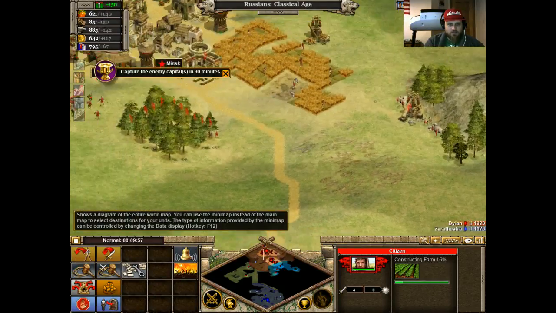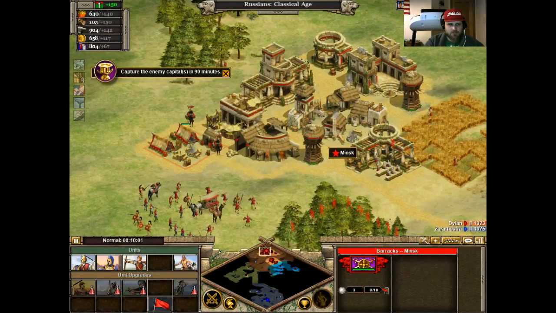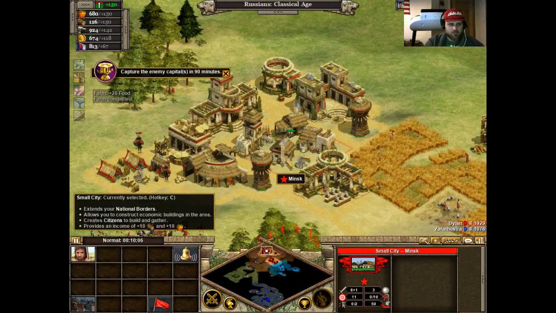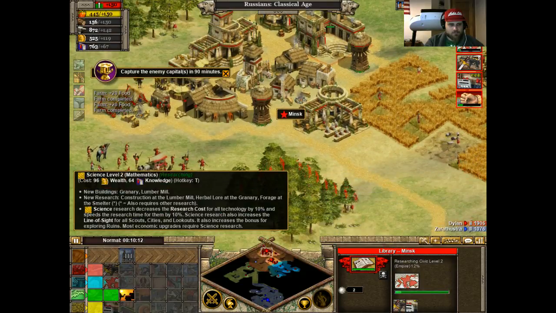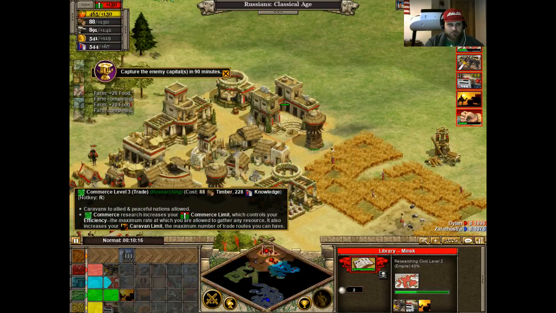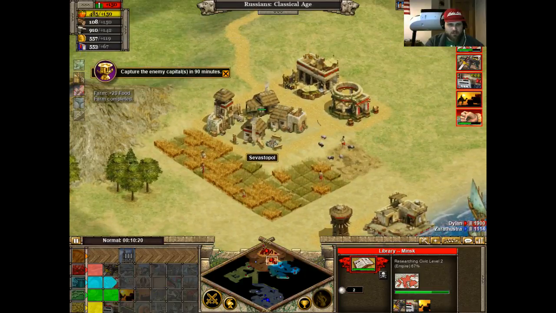I think before the mod, you can only have as much as maybe 5 or 6 farms per city. In this, you can have, I think, as much as 15. So, yeah. Do we have a university down here yet? No.